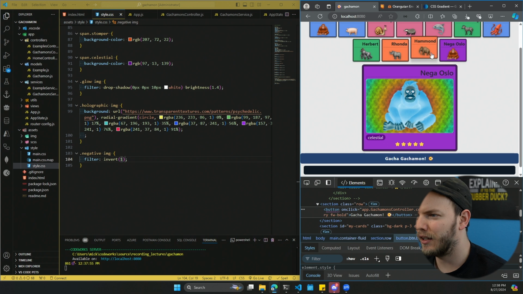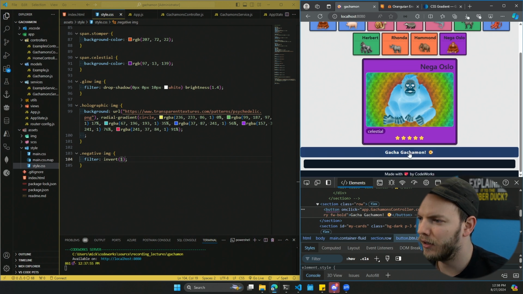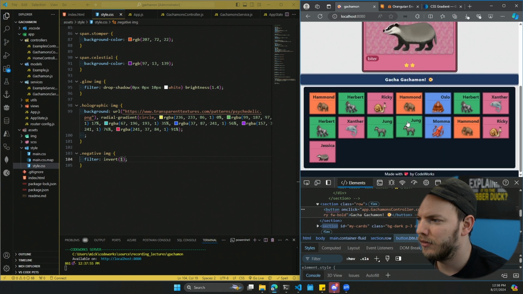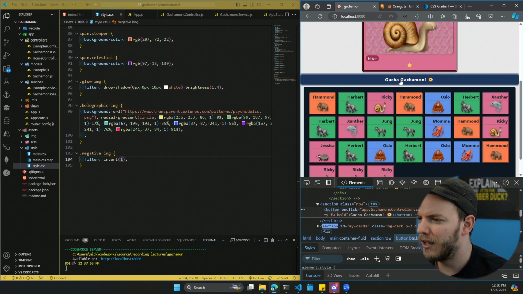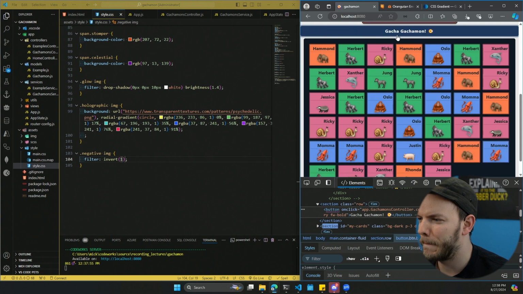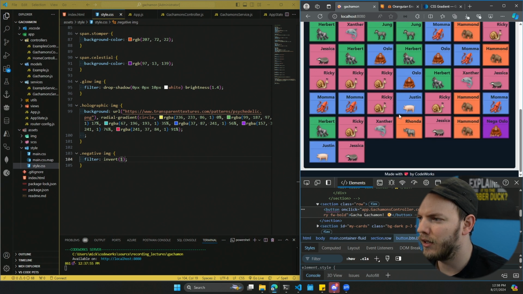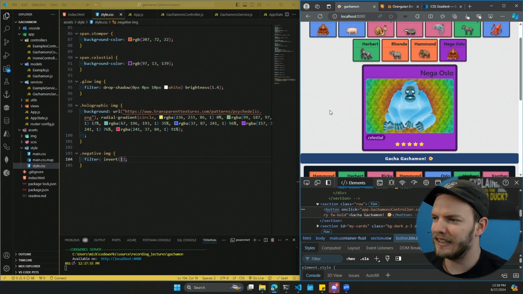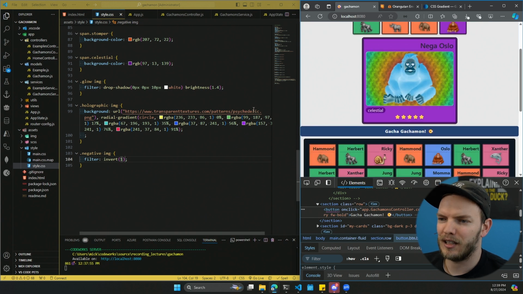Negative Oslo, get that crazy holographic look there. See if we can get some rare people here. Oh no, give me the negative Oslo. Holy cow, that guy is rare. Oh, there it is. Negative Oslo. Nice. We got a negative Oslo. I like it.